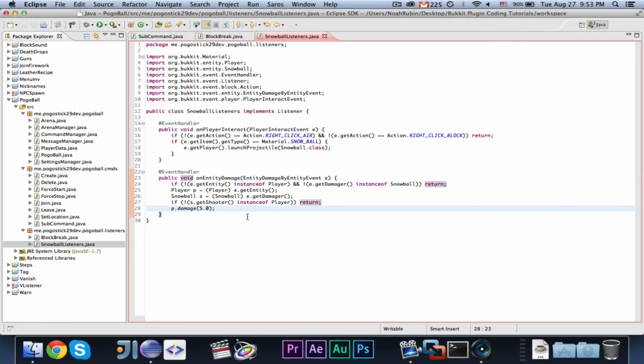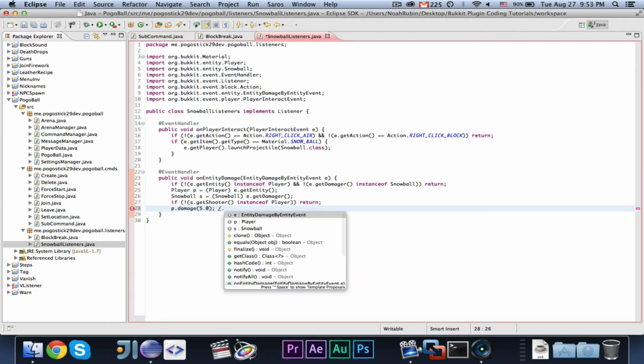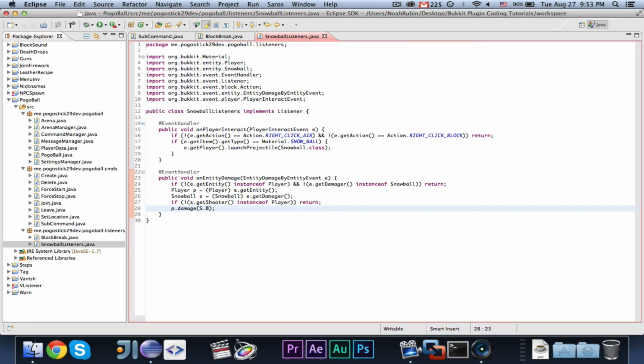And what that should do is, I believe that the number is between 0.0 and 20.0. So this should damage them by 1/4, which means that once they take 4 hits, then they will die, and then we will make a death listener. And one more quick thing, let me see if I can remember exactly which one this is, but I think we want to stop them from regenerating health. That's up to you. You can handle that however you want, but I believe it's an entity health event or something like that.